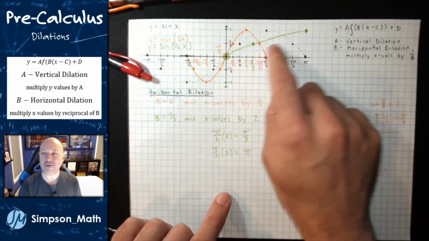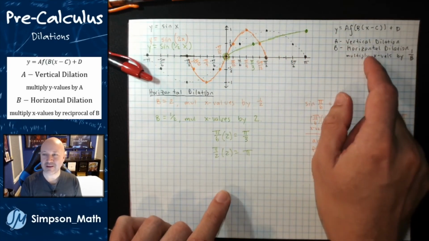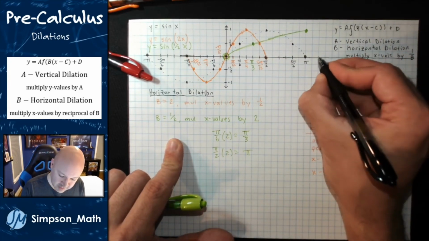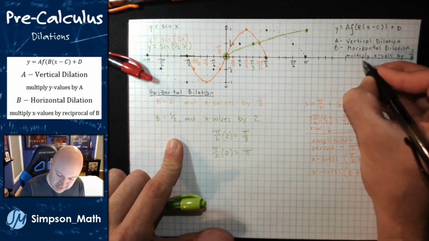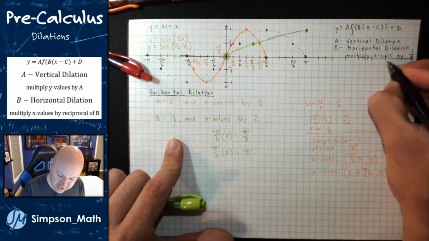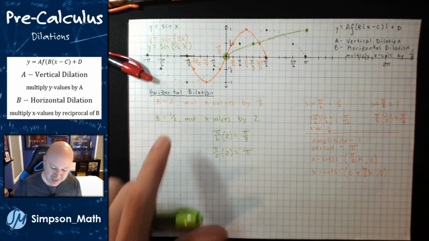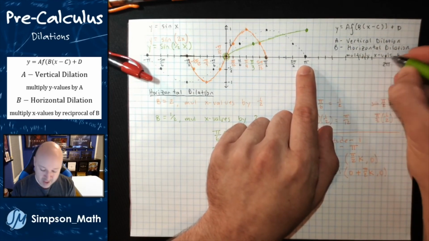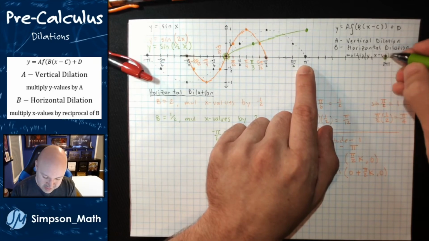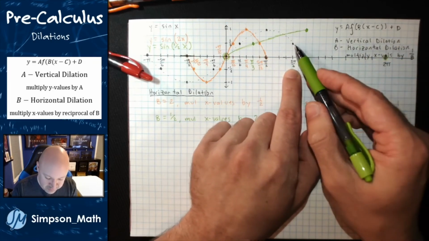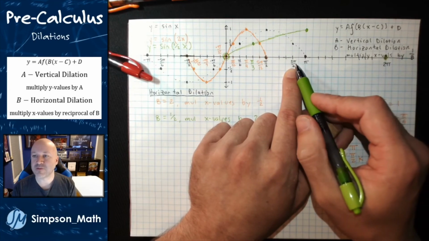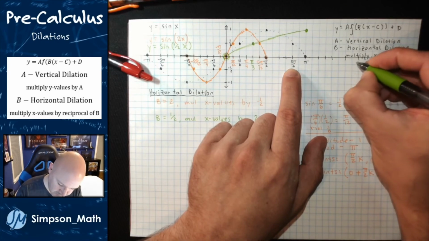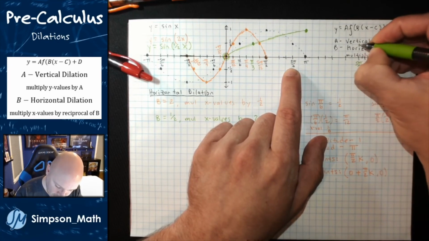So here I've graphed a fourth of what I need to graph. I could maybe continue. Let's see, skip, dash, dash, dash, skip, dash, skip, dash, dash, dash, skip, dash. That would get me to 2 pi. But if I take the parent point pi, 0 and double it, that gets me to 2 pi. I can see that, well, let me do one more. 5 pi over 6 doubled becomes 5 pi over 3, which is here.